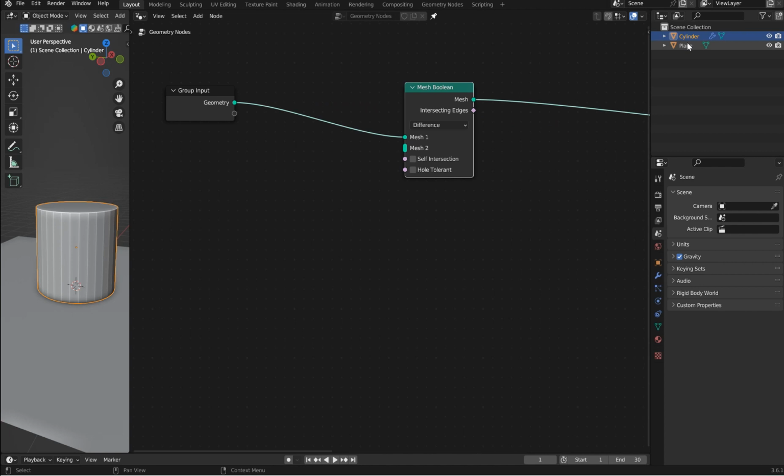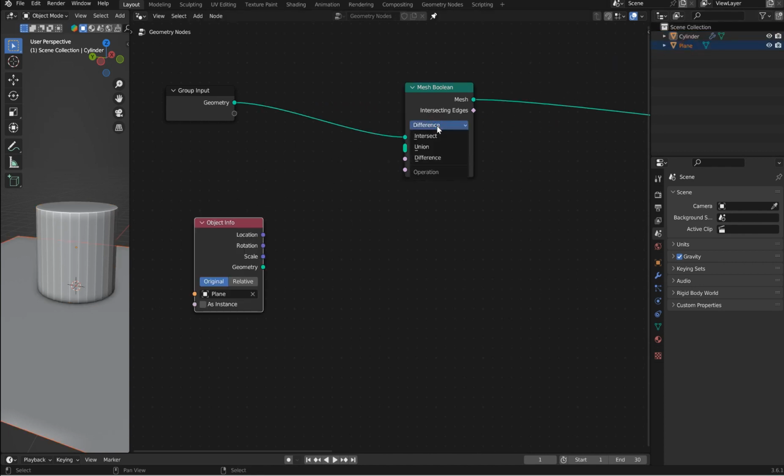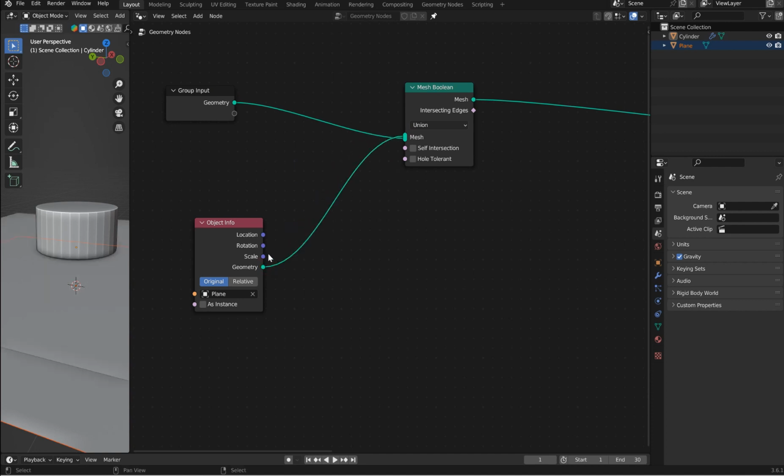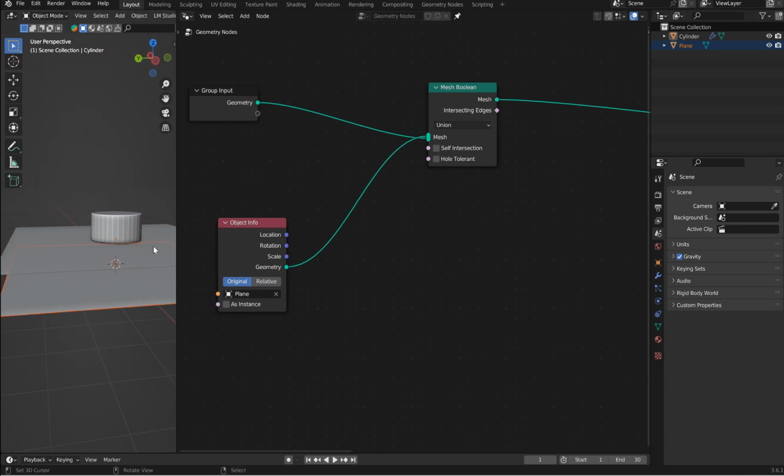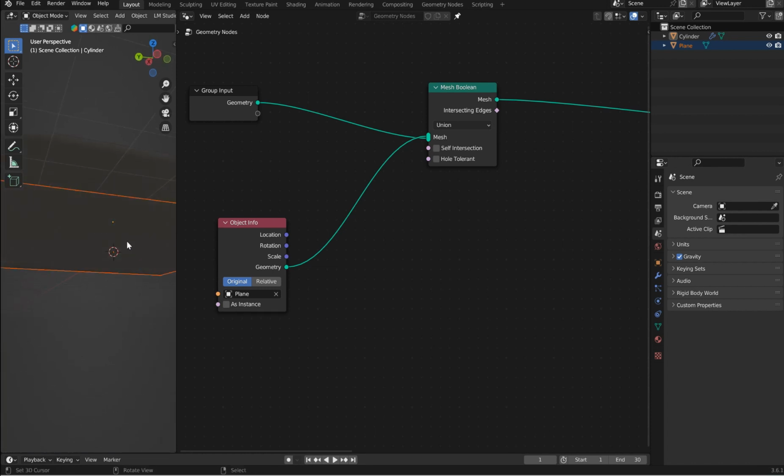Now let's grab the plane because that is going to be our target. We're going to want to switch this to Union, and then we can Alt-right mouse retag these back in, and that's going to want to go to self-intersection, so don't do that. Yikes, get out of there, Control-right mouse, get in there. All right, cool. I'll set this to relative. As you can see, this is going to end up, and if I didn't say it, I'm using Blender 3.6.1, the buggy version, which none of the other versions are working too good. Kind of see how this is working now.